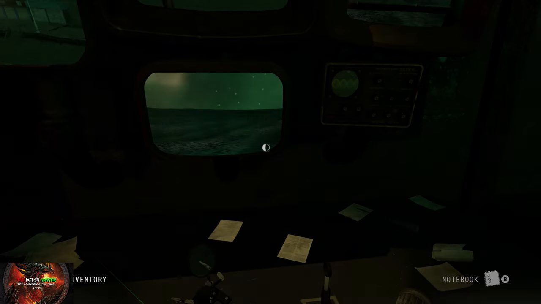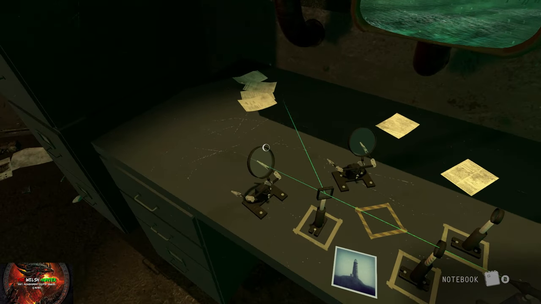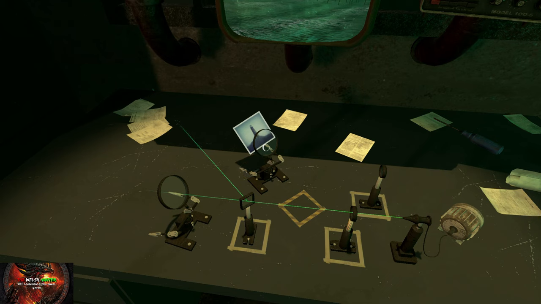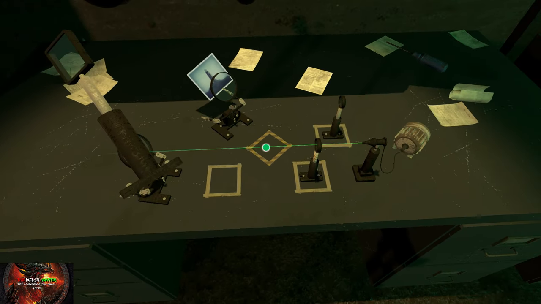Turn around, have a look at the bench, and then again, what you're going to do is put the one picture in the magnifying glass and then move some of the other magnifying glasses in order to get one big, boom. So there's the lighthouse there in the one, and then move some of the things.